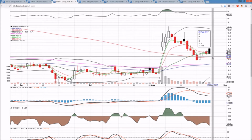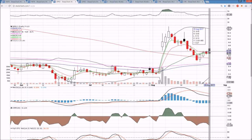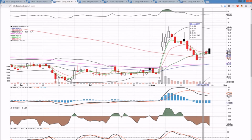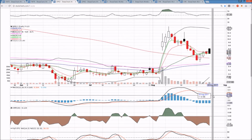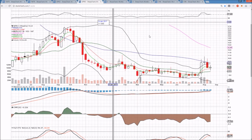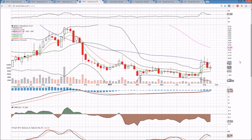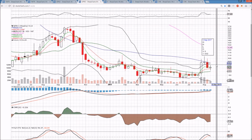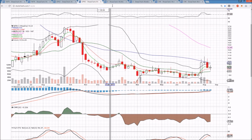Same thing as Twitter, have to form a higher low compared to 8.67, and then break our recent high of 9.44 to reverse this trend, see a bullish MACD cross follow through, and try and head back up towards $10. Weekly time frame for GoPro is a bullish candlestick after rejecting from the 50-week resistance three times and then consolidating. So we'll see if the bulls can put together anything in response to that. 50-week resistance in the 9.70s next week will be a key level to watch as well.